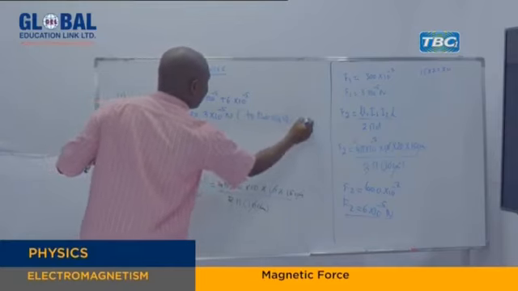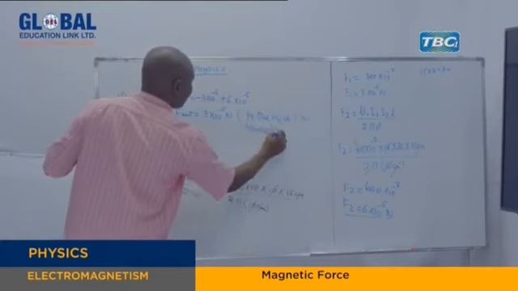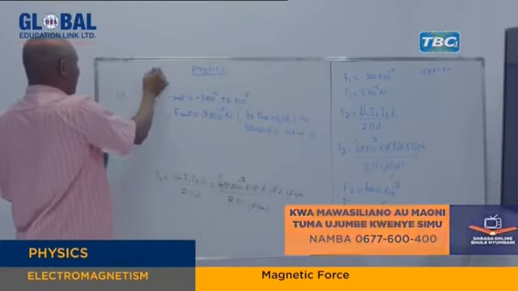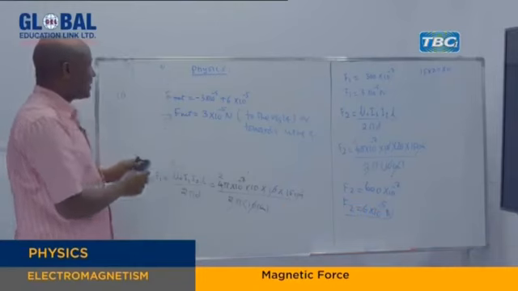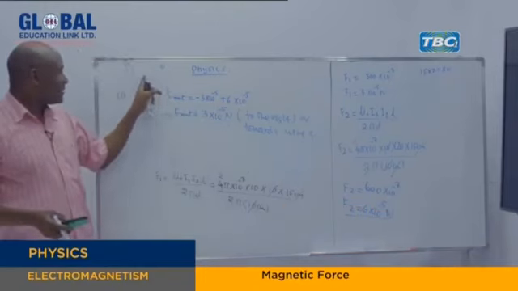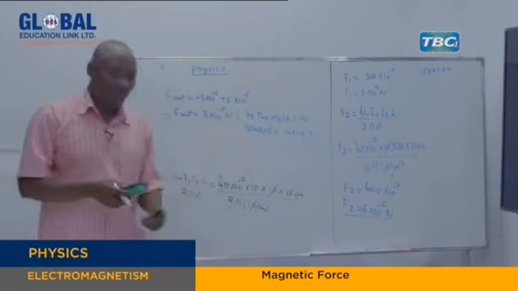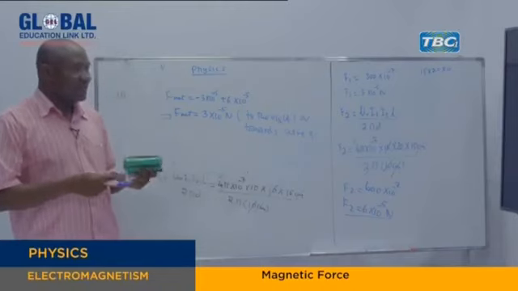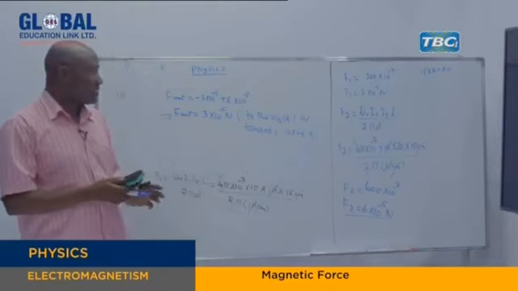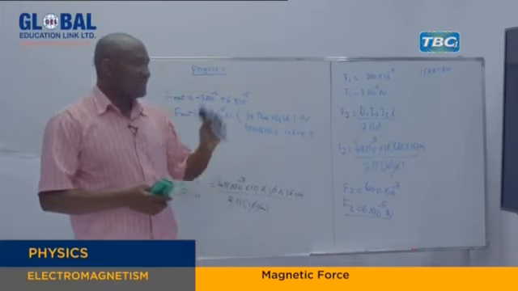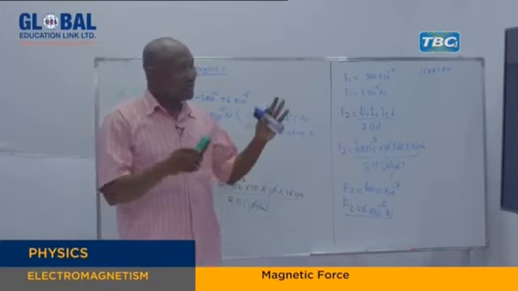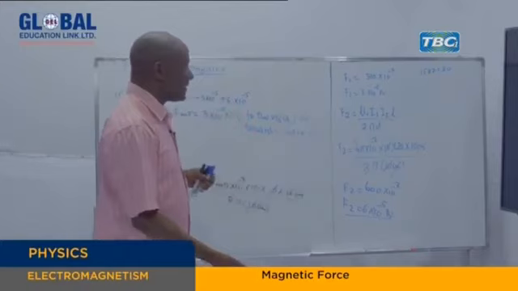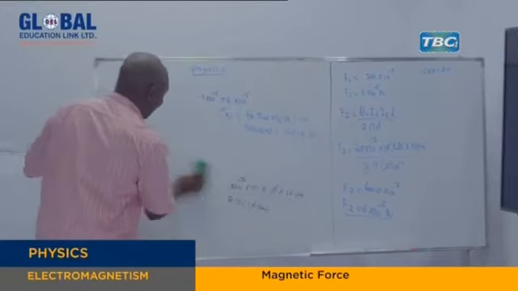Or we say toward wire Q. So you remember that was our P and Q. The net force will be moving to the right, so this wire in the middle will be drifted toward Q. So that's how you can find the direction of the magnetic forces as well as the magnitude of the force acting on a certain wire. This is example number one, where you can be given a question like that. You have three wires and you are looking for the magnetic force on a certain wire which is in the middle, midway between the wires.